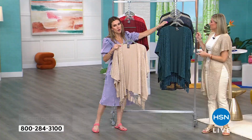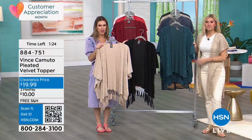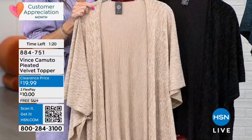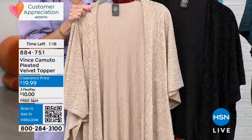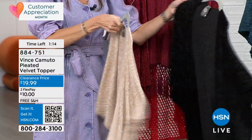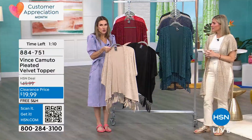The other one that's really popular is going to be the black. So these are your staples. These are your tried and true. You can't go wrong. I definitely want you to think about this as a giftable because it comes in Missy and it comes in our plus size. What's really nice about that is you really can't get it wrong, right? If you're giving this as a gift, it's kind of a one size fits most. I mean, it's $10 to get them home.